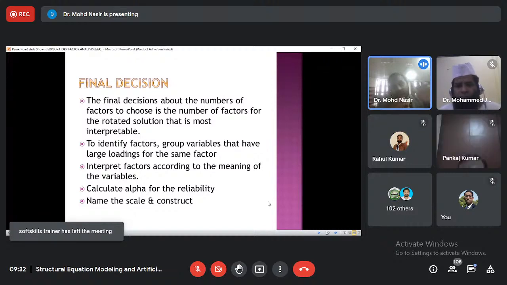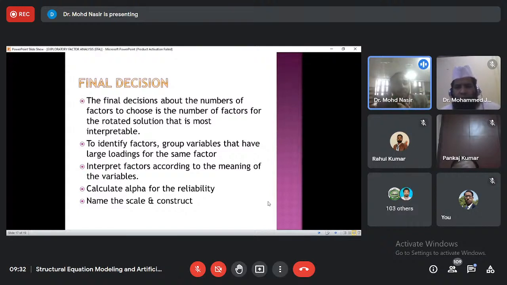Whatever the items or variables that are loaded, after going through the statements and the similar type of statements loaded on the factor, it will help you interpret that particular factor, what it means and what its nature is, given that similar variables are loaded in the same factor.